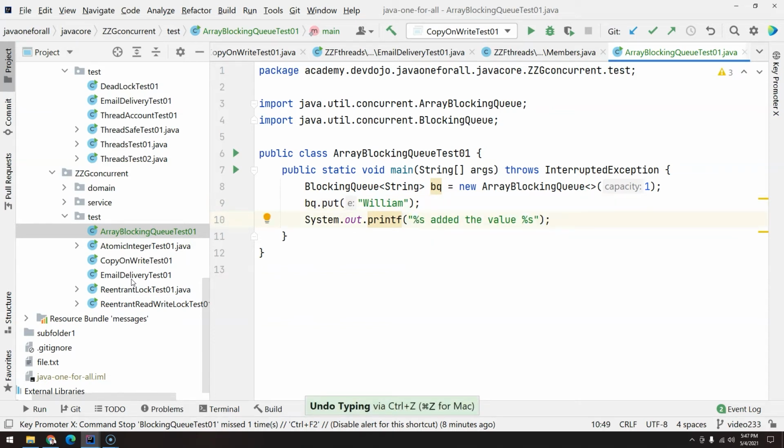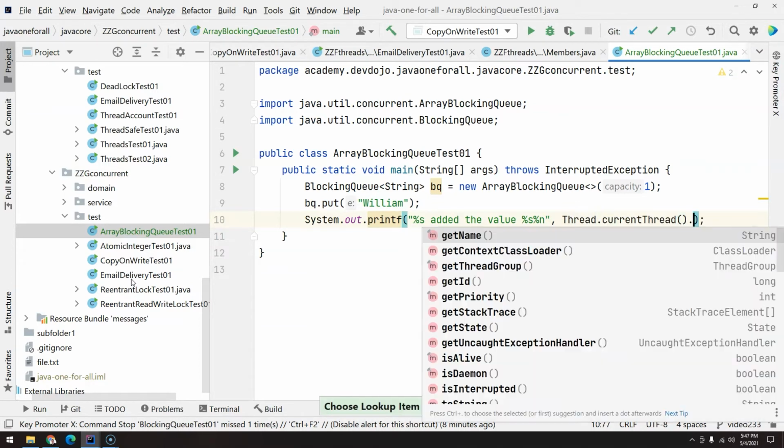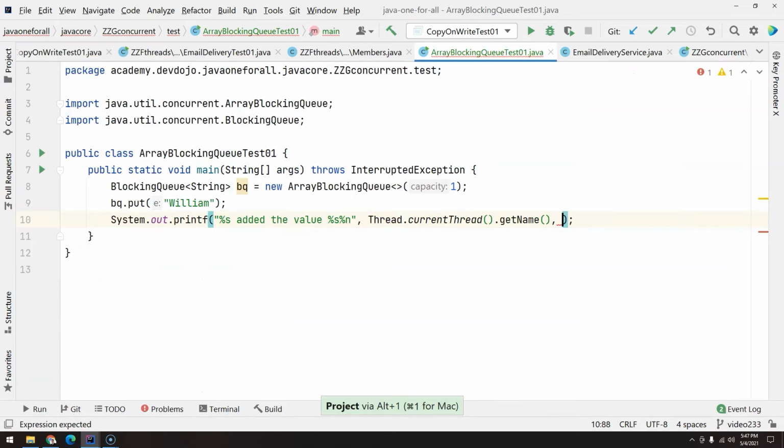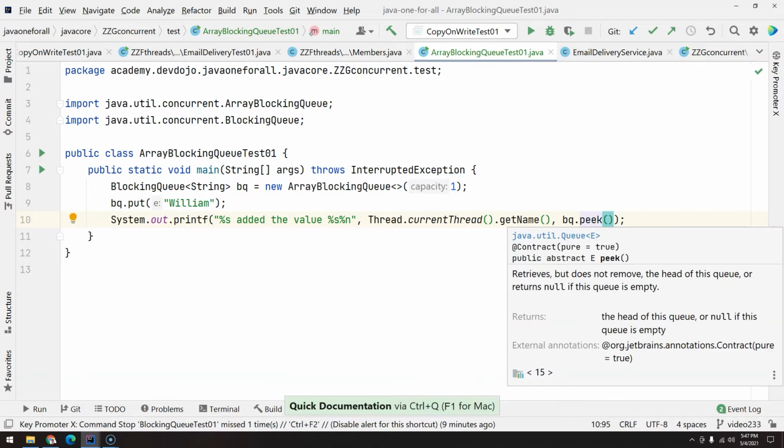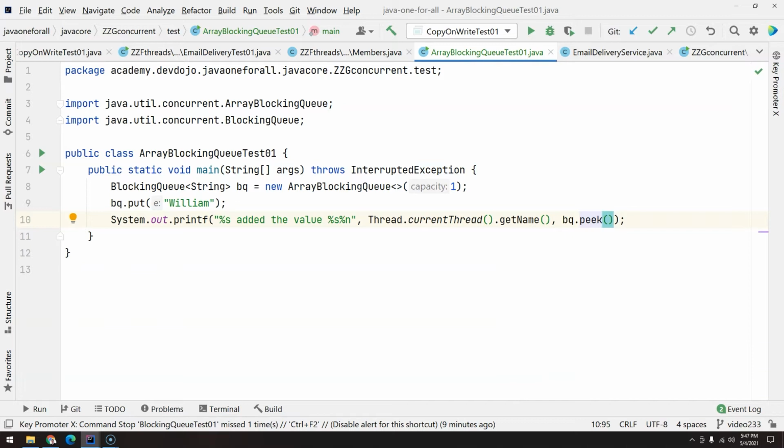Now let's add get name, and the second one will be the viewKey.peek. So peek is going to retrieve, but not remove, the head of this queue.